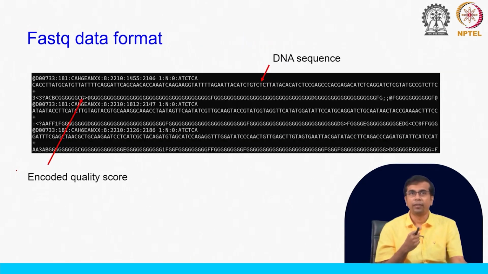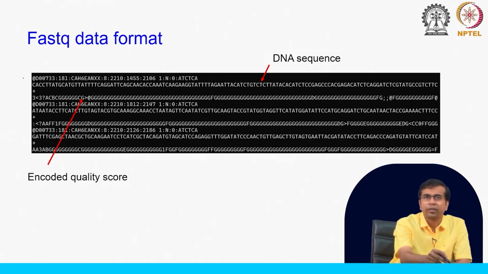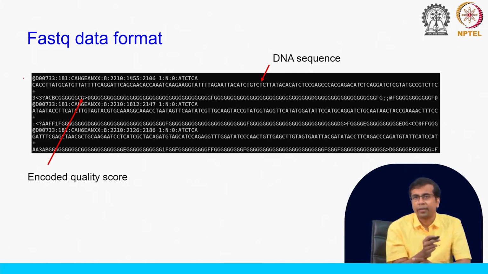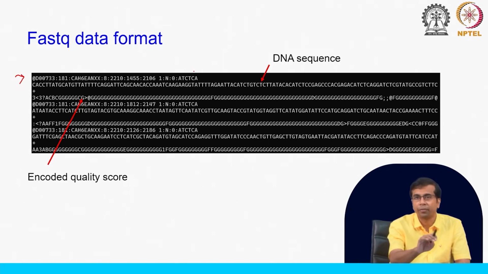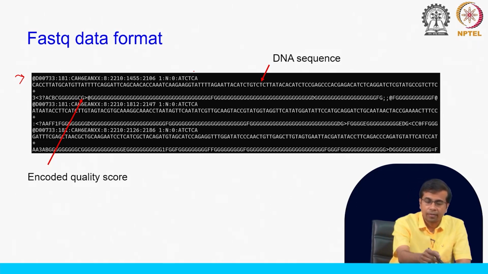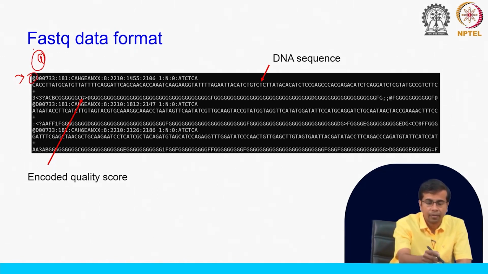Just to give you an example, this is the FASTQ data format. You will see this looks like FASTA, but not exactly FASTA. One of the things you probably notice, again, is that you have these header lines. This is your header line. What information you have in this header line, we will discuss in the next class. There is a lot of information here, and what you will probably notice is this header line starts with this @ sign. So, this is a difference from the FASTA file.